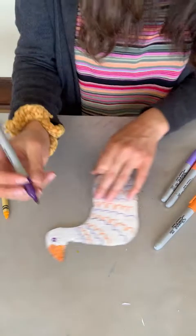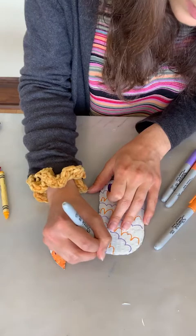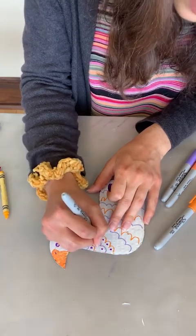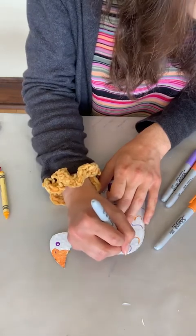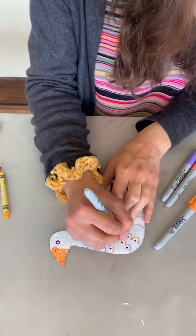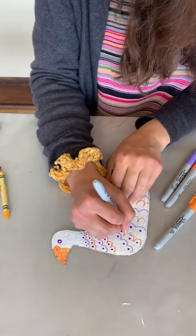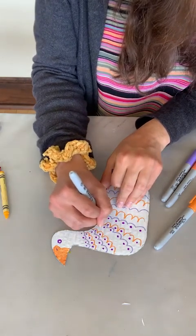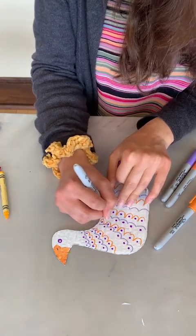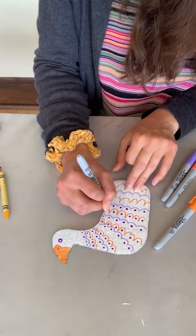Okay, I'm gonna just do the other side really quick. While you're doing this, you can think about your day and what the best part of your day was. You can think about a funny joke your friend said. Or you could just listen to some lovely music. Or for me, I could just listen to all the cars outside. Almost done.